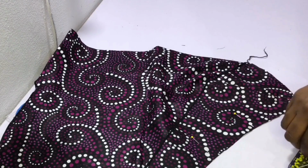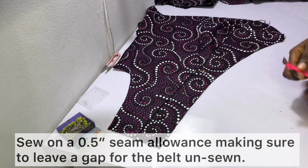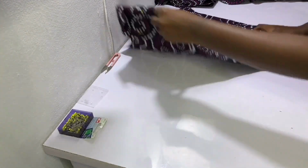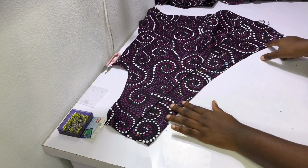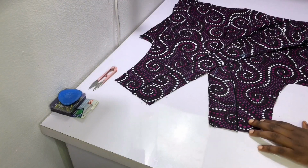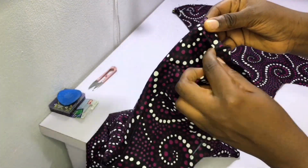After pleating, go ahead and pin what's left of the facing to the fabric. Starting at the shoulder, go ahead and sew on a 0.5 inch sewing allowance, making sure to backstitch when you get to the waist so that we can leave a gap for the belt and then continue sewing to the bottom. You want to make sure that the gap you leave unsewn is about 2.5 inches wide. After sewing, this is what it looks like. And as you can see, I left the gap for the belt unsewn on both the front pieces.